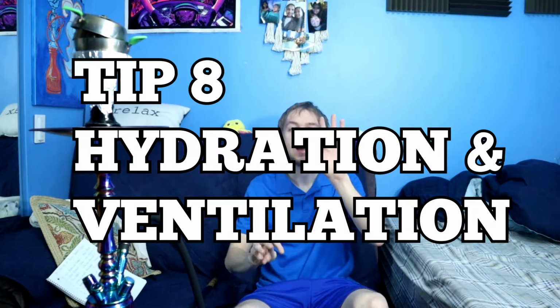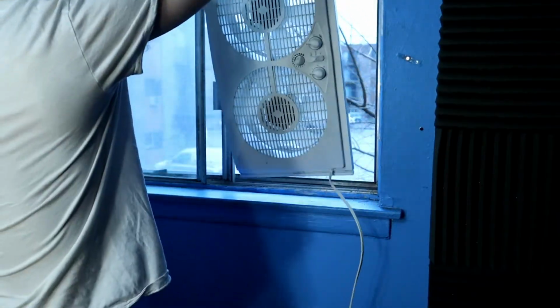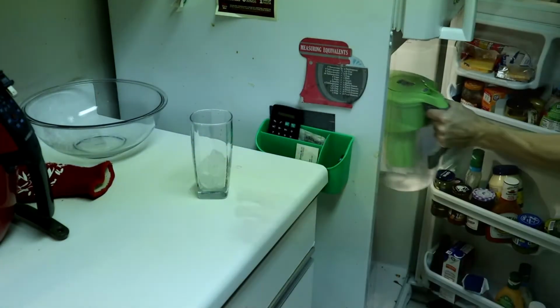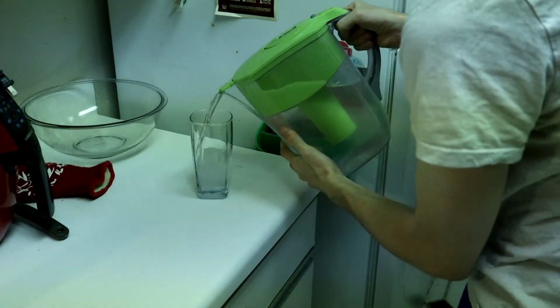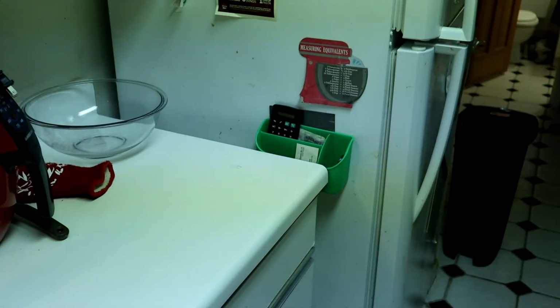Tip number 8, hydration and ventilation. 2 most important things you must have on deck when you're smoking hookah. You gotta be sure that you're in a well ventilated area, so that it doesn't fog up and you don't get the similar rush that you would if you were hitting it multiple times. Hydration also is key. Be sure you have a nice glass of water next to you throughout the hookah sesh, because hookah is naturally a dehydrant, so you don't want to keep on hitting it without having something to drink. Trust me, you'll thank me later.